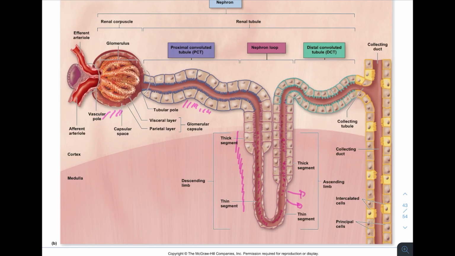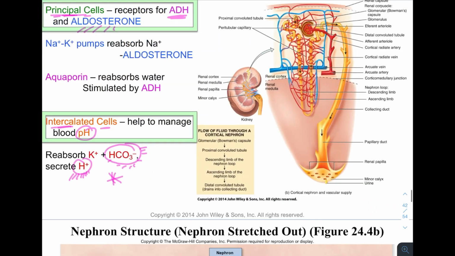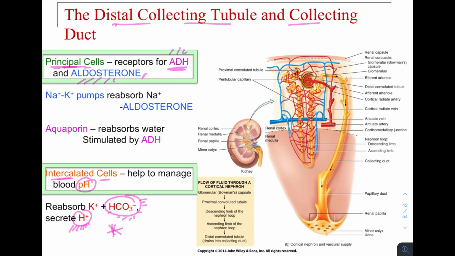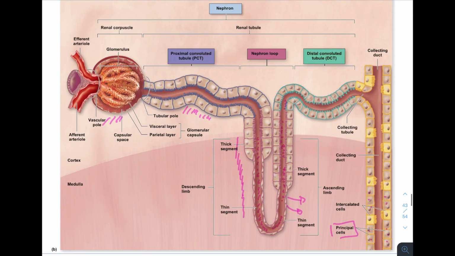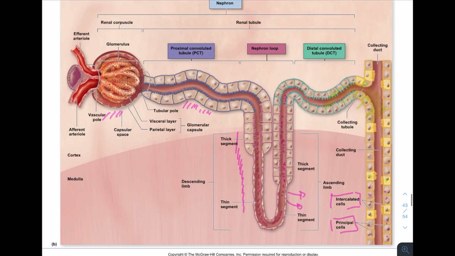And now we're in the very, very last stages here, and we're going into the distal convoluted tubule and the collecting duct. And so notice that the principal cells are going to be the ones that are higher in number, and these are going to be the ones that are sensitive to the ADH and the aldosterone. And the intercalated cells are kind of sandwiched in between those. And those are going to be the ones that are important for the pH homeostasis with bicarb and H plus, and regulating those amounts for us. So we're going to find these types of cells in the distal convoluted tubule and in the collecting duct. So both of these sections will have these types of cells within them.